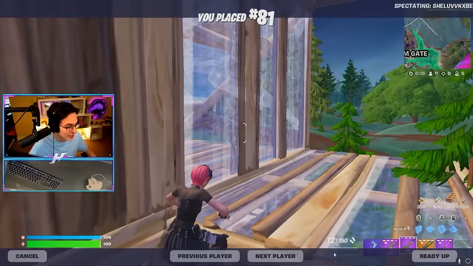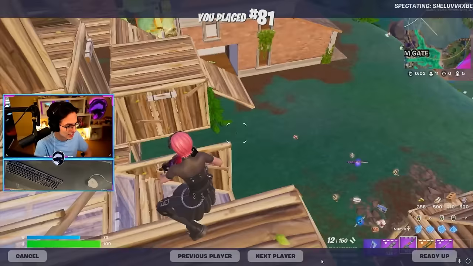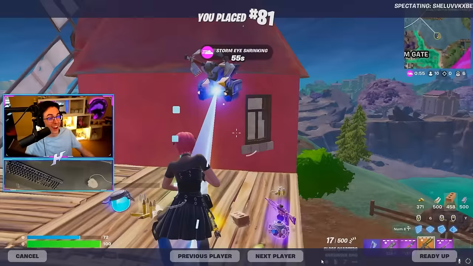Oh my gosh, it's a build fight. It's a build fight. Yo, where are you going? Get the height. There you go. There you go. Nice. Oh my gosh. No, Liam. No.